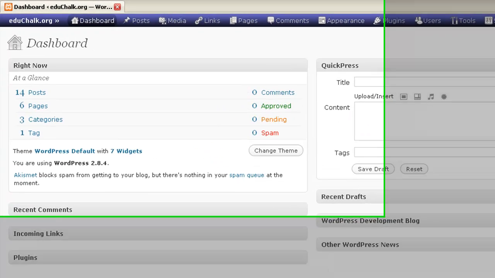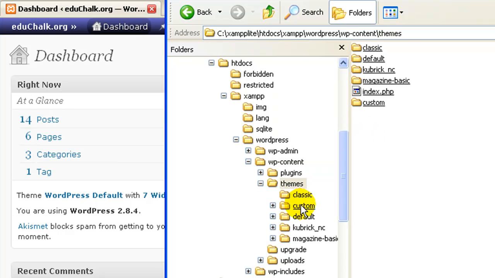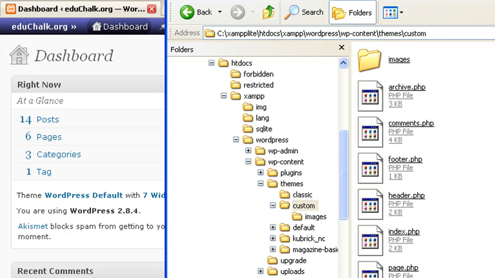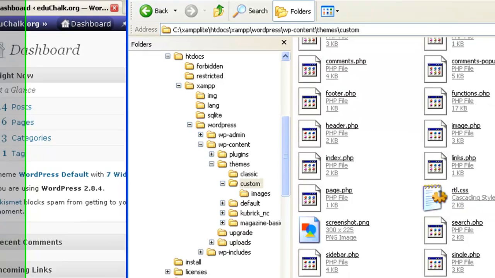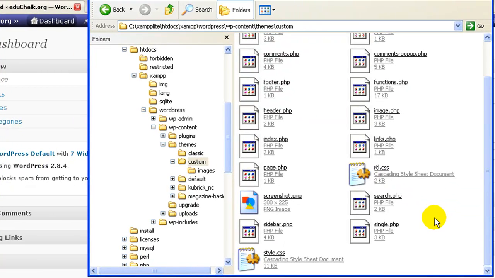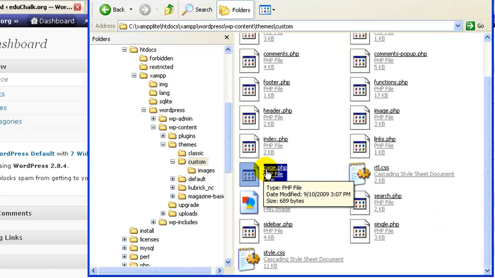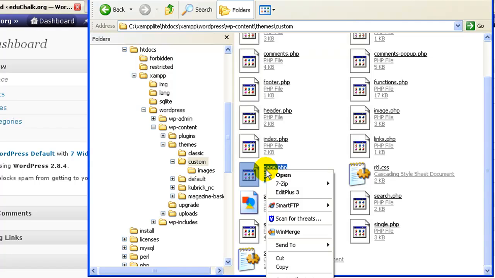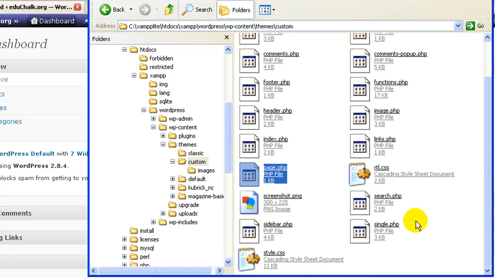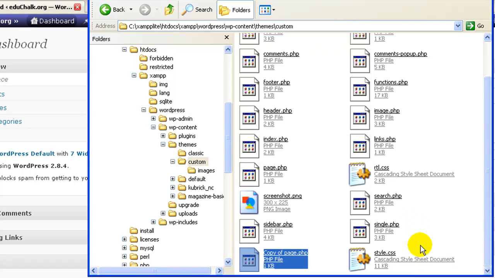So now that we have the copy, let's open our custom theme, and we're going to make a page template. When you make a page template, you can create a brand new page PHP file, or the easiest way to do it, the way that I like to do it, is just to take my page file that already exists and make a copy of it. So I'm going to copy my page PHP file, paste it back in.